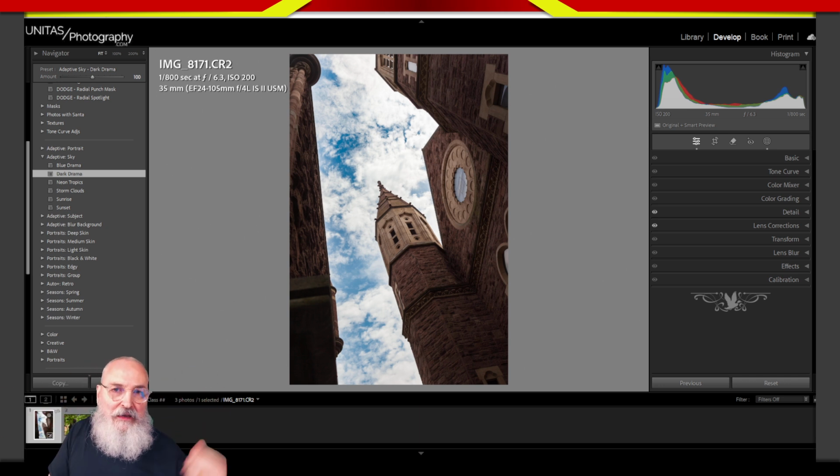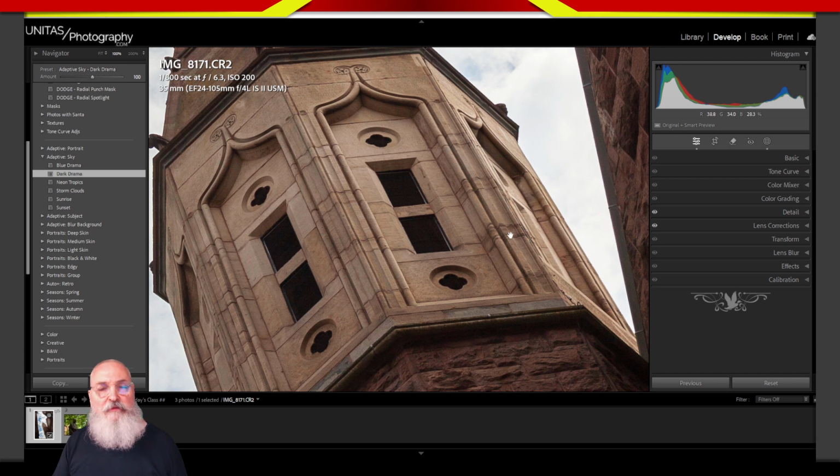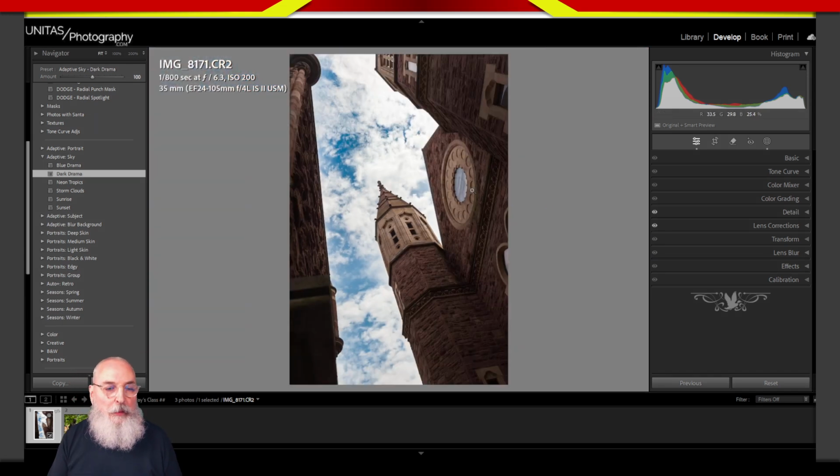But now that I've added a little bit of drama to the sky, there's no drama within the building. The building's kind of flat lighting. But if we look at it a little carefully, we can see that even though it's fairly flat, there is direction to our light. It looks like the light is coming in from this side. So in essence, it's coming from behind this building, and this building is now in shadow. Obviously, because of the exposure choices that I made, I'm able to pull out detail in the shadow area and artificially light it.